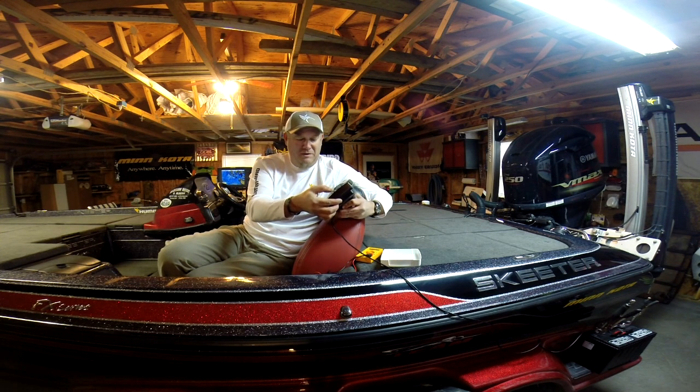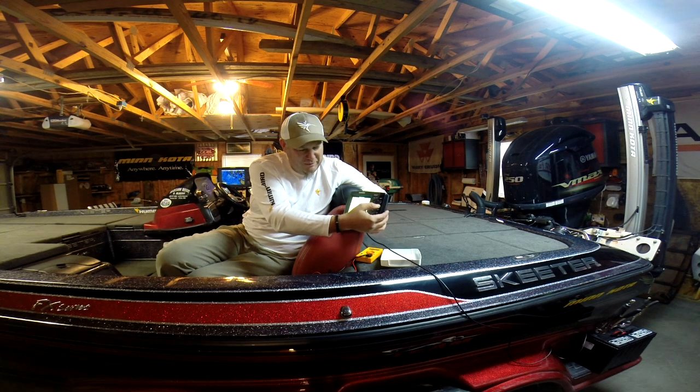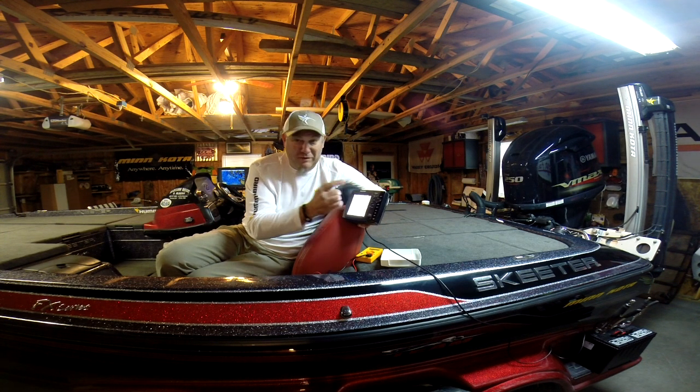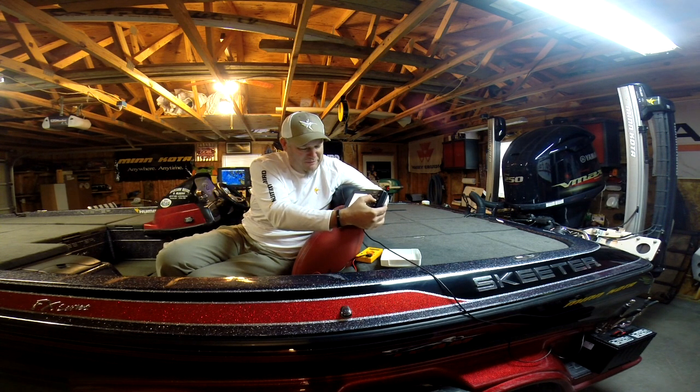I'm going to hit menu, hit exit here, hit menu again, and go into simulator, and I'm going to hit exit, hit menu, go over here to setup, which is our wrench and our screwdriver symbol. I'm going to come down, I'm going to be in advanced user mode, and go down here to select readouts. On this unit, I can put it across the bottom. And I'm going to go to number 6, and I'm going to put voltage.